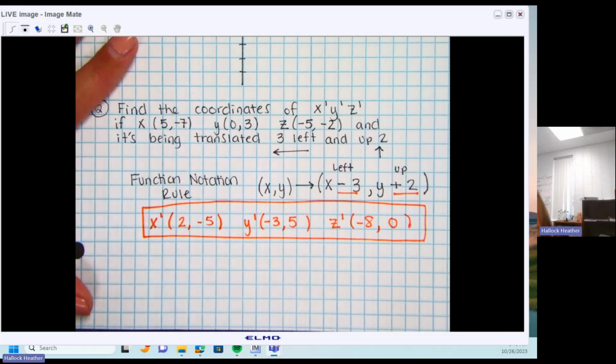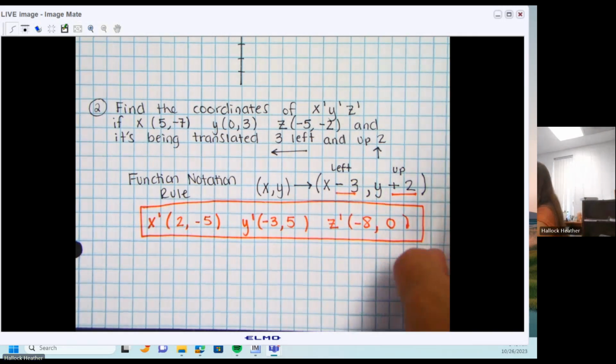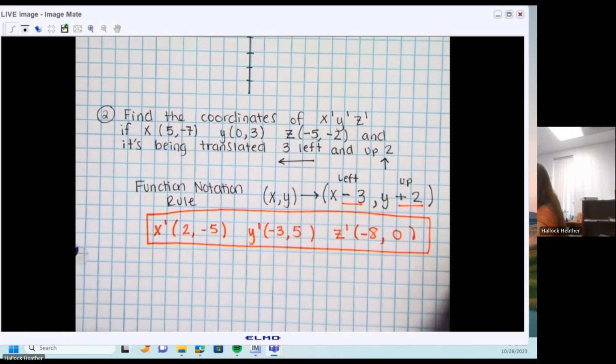So we're going to do one more problem, but this time we're going to translate it 2 times. Like I said, on the EOC, they could give you up to 3 transformations. So far, we've only done 1 transformation for each of these. So the next problem, we're going to do 2. And then by the end of the unit, we should do 3. So flip to the backside.